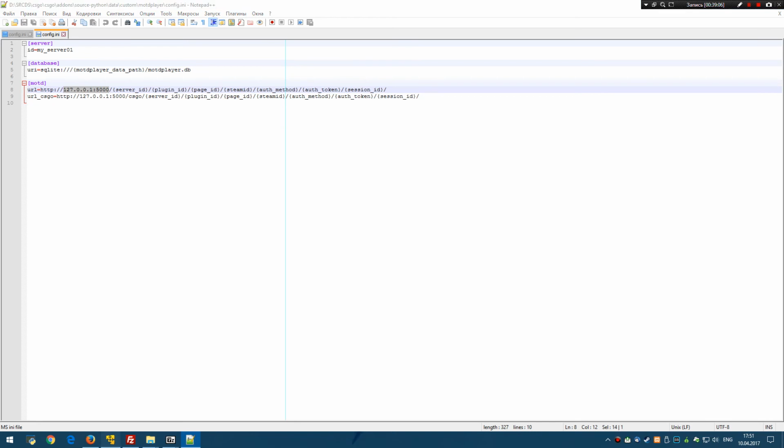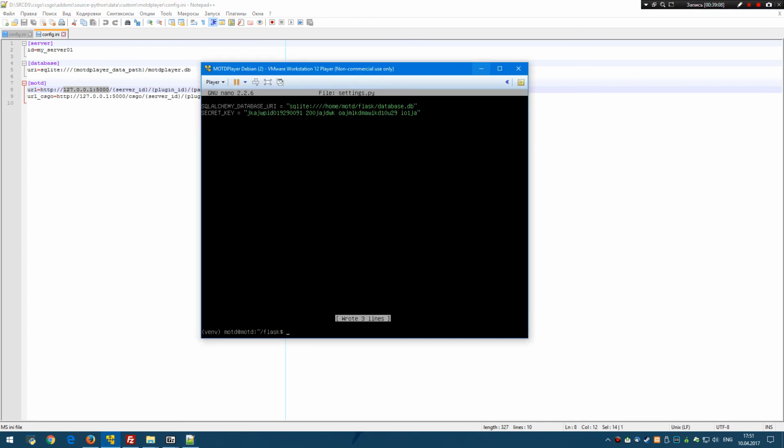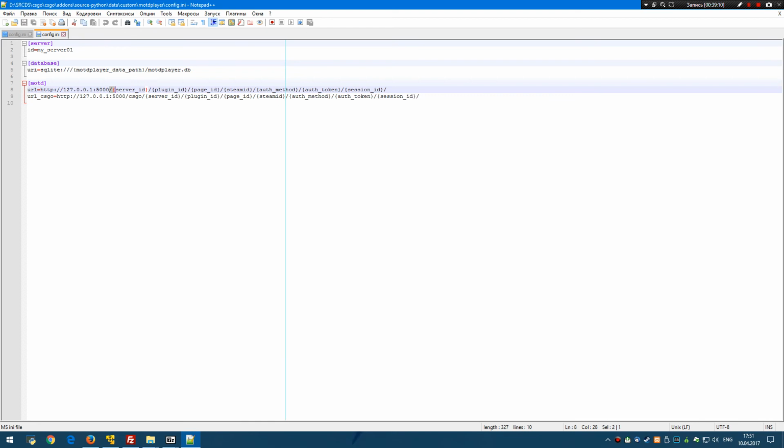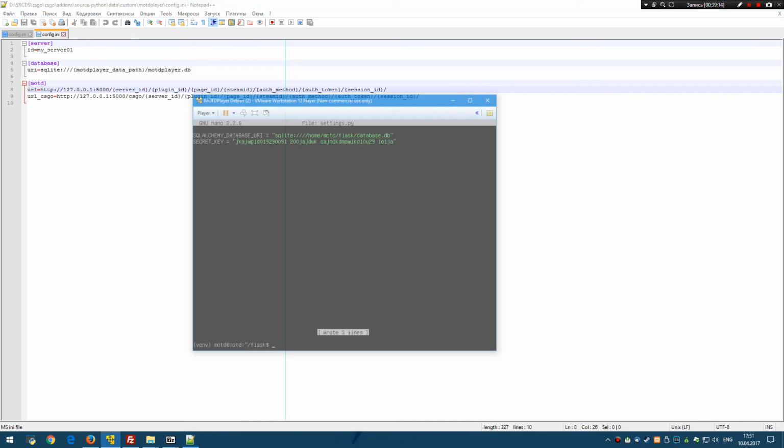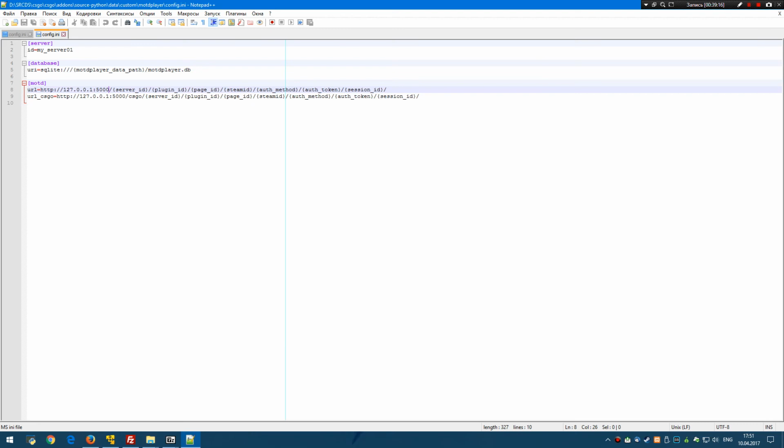So I will just type in my local IP address of the virtual system, but if you run it in production, this will be the IP or domain name of your web server.